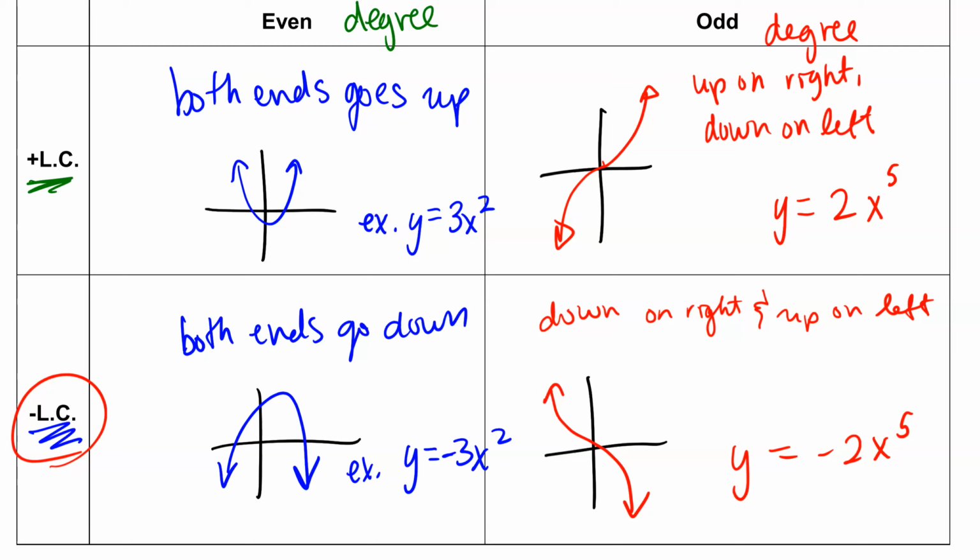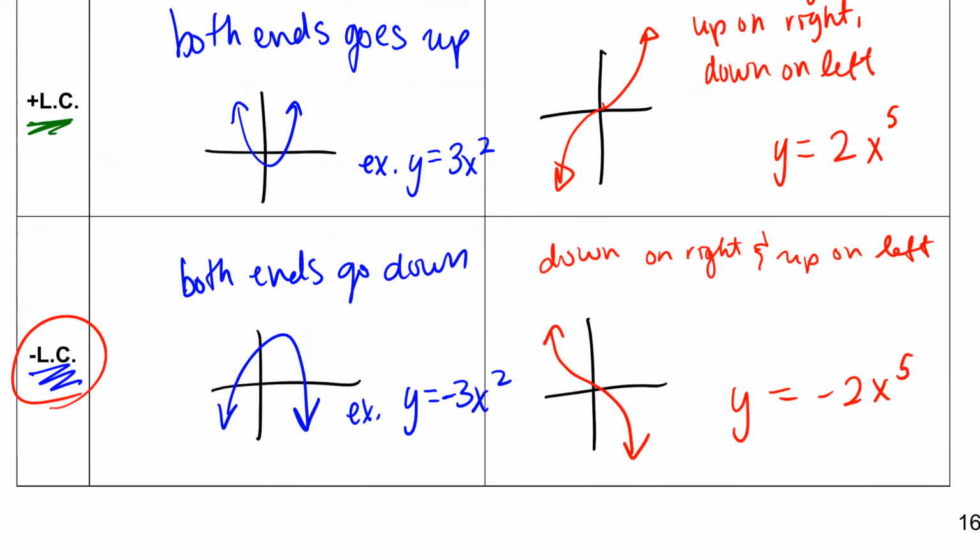I think the students last year did fine with this. This part of your test should be straightforward. I give you a graph, you tell me the end behavior. I literally have it graphed for you. If it's going up like this, they're both going to positive infinity. If it's going down, they're both going to negative infinity. If they're going opposite ways, you just have to decide which one is positive and which is negative.